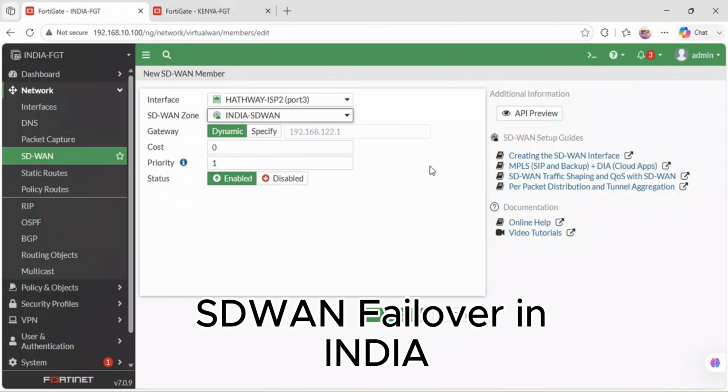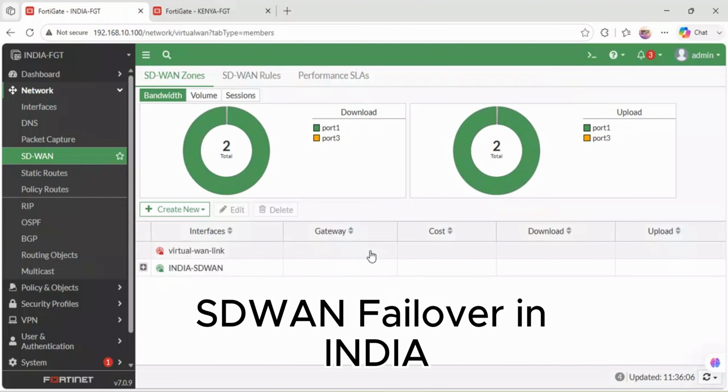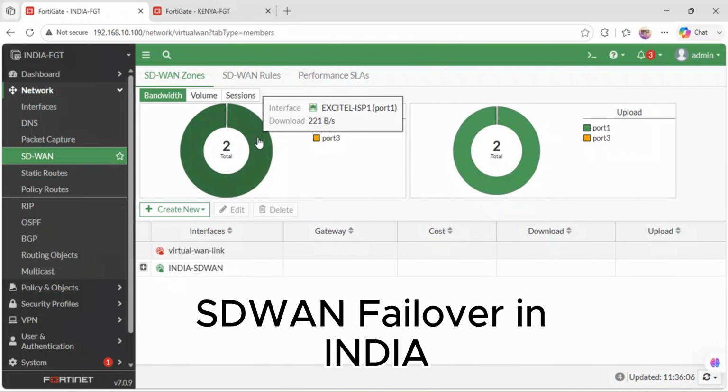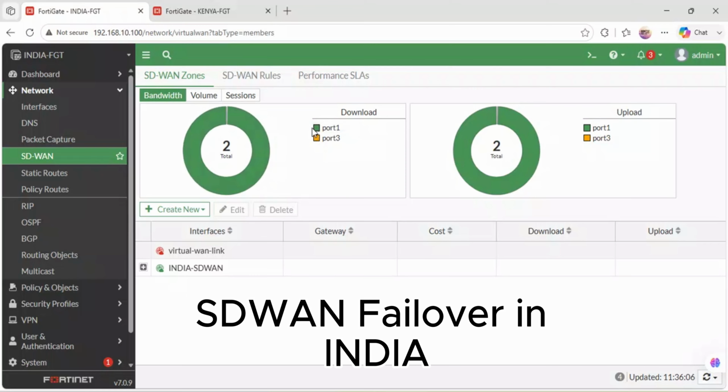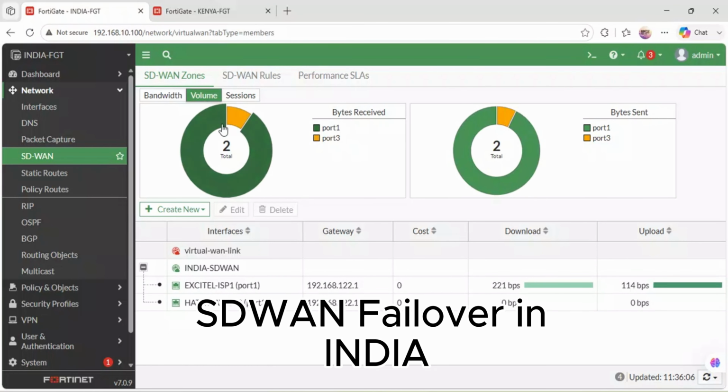So once this is done, click OK. The moment you do that, you realize something. The green part, this is port 1. Port 1, I told you that it is my primary link. You see, it is taking the bigger share when it comes to bandwidth. When it comes to volume, still it is taking the bigger share.